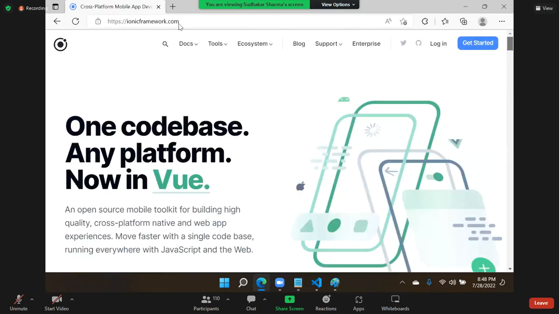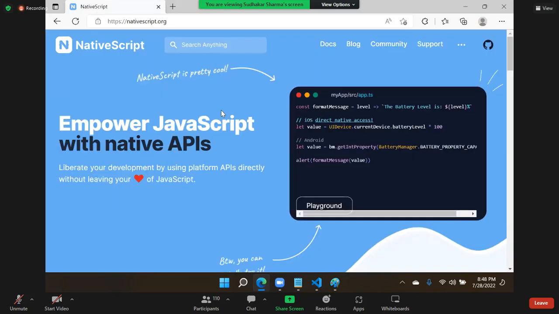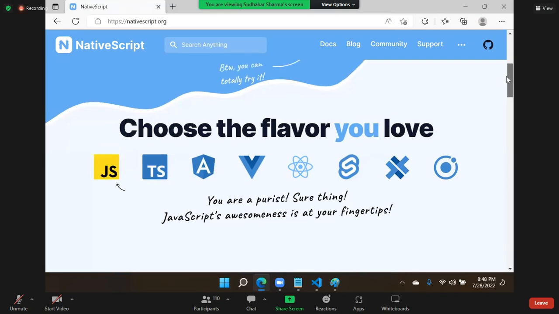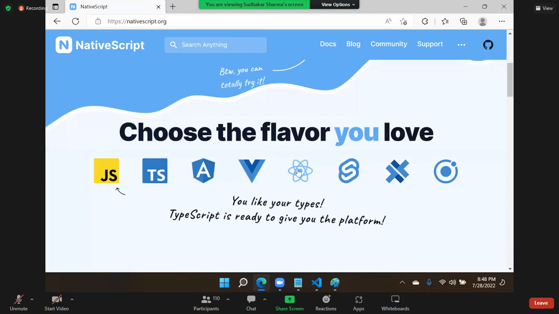You have like NativeScript. NativeScript is another framework. So you can build this. It is now available for React. So technically you can build applications. It is for all JavaScript, TypeScript, React.